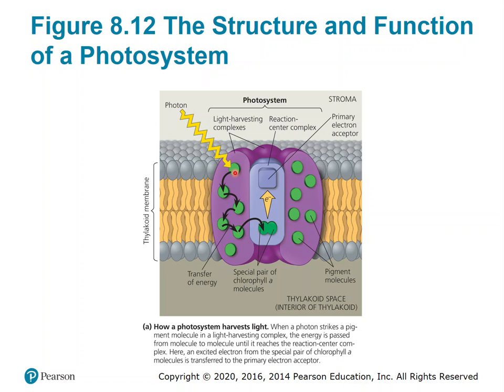and the excitement of the pigment's electrons moves those electrons into a higher state, so a different shell of the electron, and they bounce from one to the other. You can think of it like Newton's cradle, where when you strike one, it moves to the next, moves to the next, moves to the next, until it comes off the other end and hits a special pair of chlorophyll A molecules. And these chlorophyll A molecules are part of our reaction center complex.